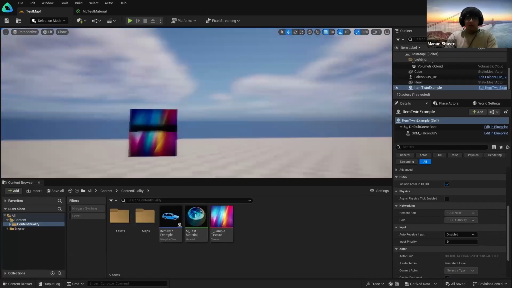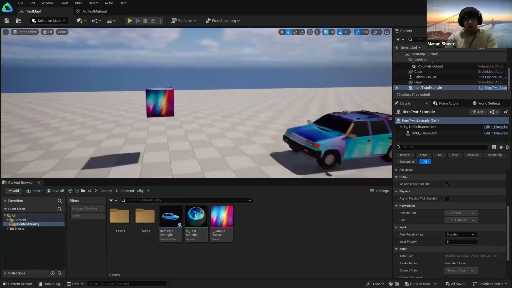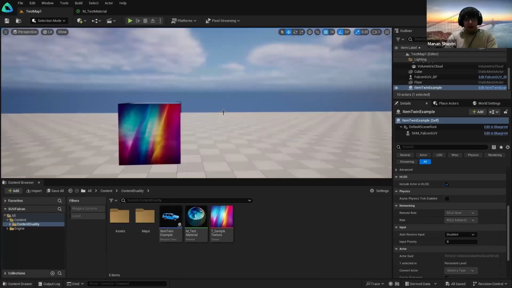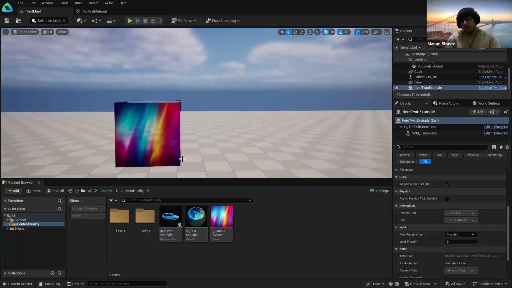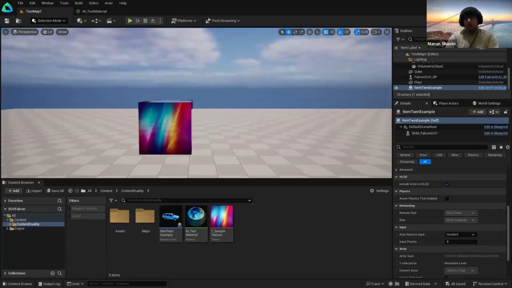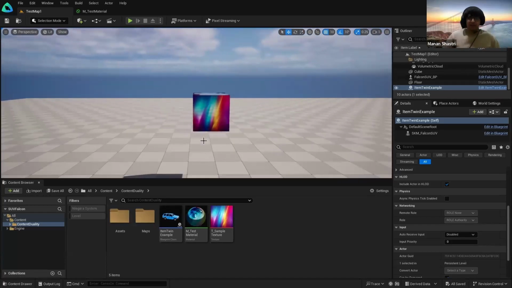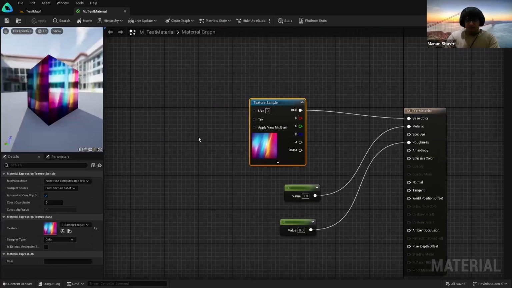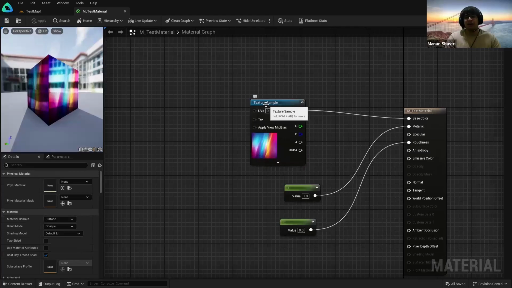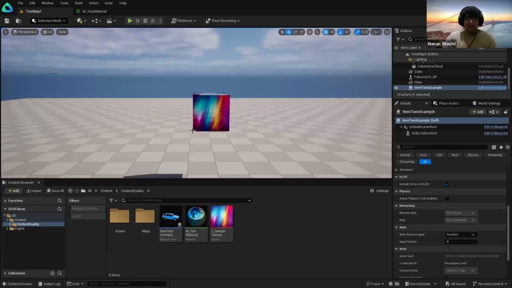But what we can do is we can also tile this texture if required. So maybe I want this pattern to repeat twice, or I want the pattern to repeat in a 2x2 matrix, like 4 times. How do I do that? Very simple. You'll notice that your texture sample has an input out here for UVs. UVs also translate to your X and your Y. So this is calculating your X-axis and your Y-axis for this texture.